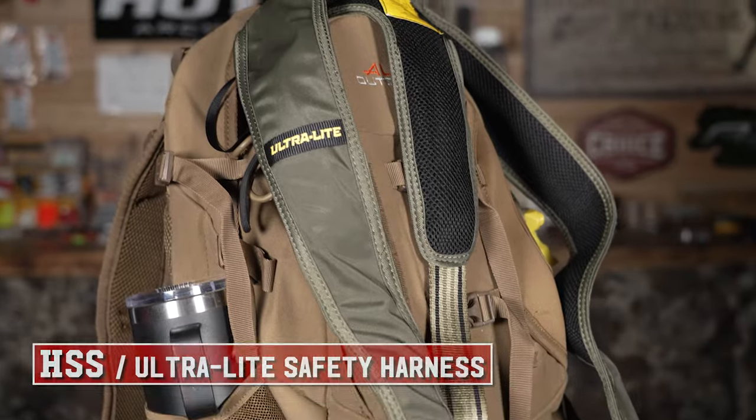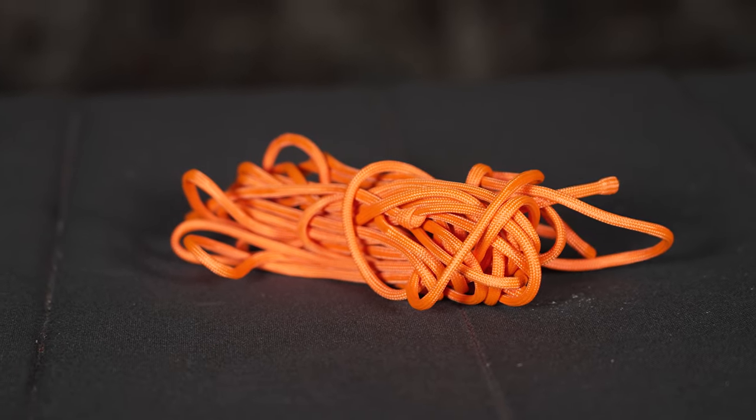My Hunter Safety System harness — it's my tree harness. Every time you get to your tree stand, whether you're climbing up, climbing down, getting in or out, it doesn't matter — every time you leave the ground, be sure to be connected from the ground up and back down. Eighty-something percent of all tree stand accidents happen getting into and out of your tree stand. Whether you're using steps, sticks, or a ladder stand, always be connected. Always use a lifeline. We carry a bow rope with us all the time so you're not trying to put your bow on your shoulder and climb up — not safe, not a good idea.